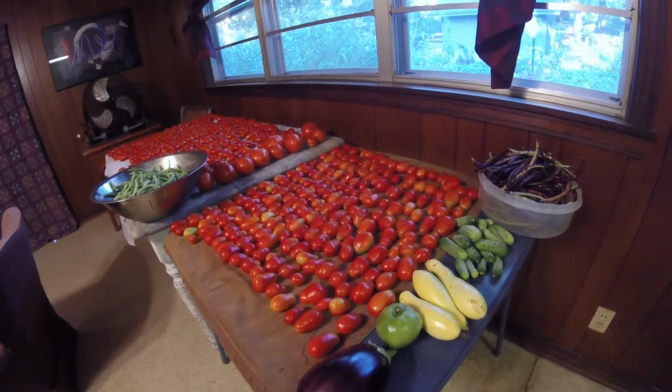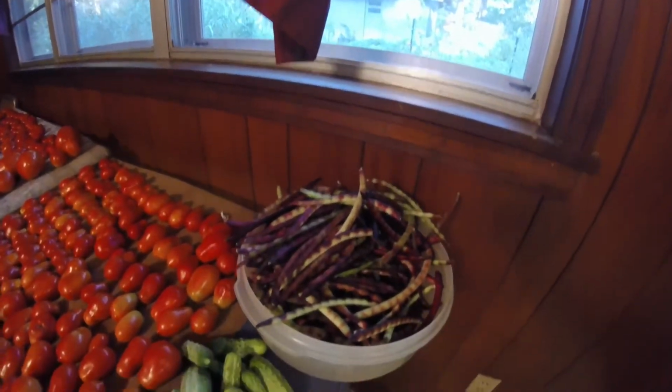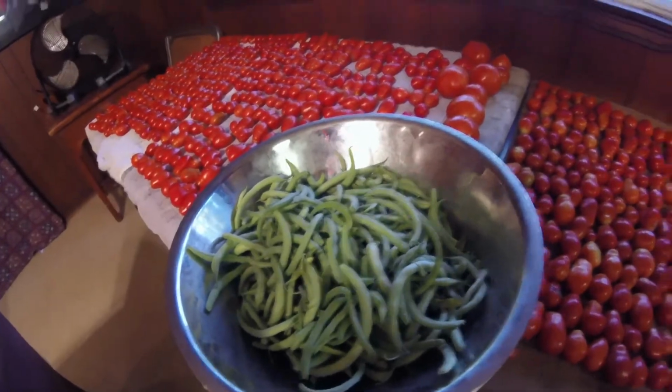So for lunch, we are going to have fresh pink-eye purple hull peas, the first of the season, fried eggplant, and green beans. And that will be today's meal.